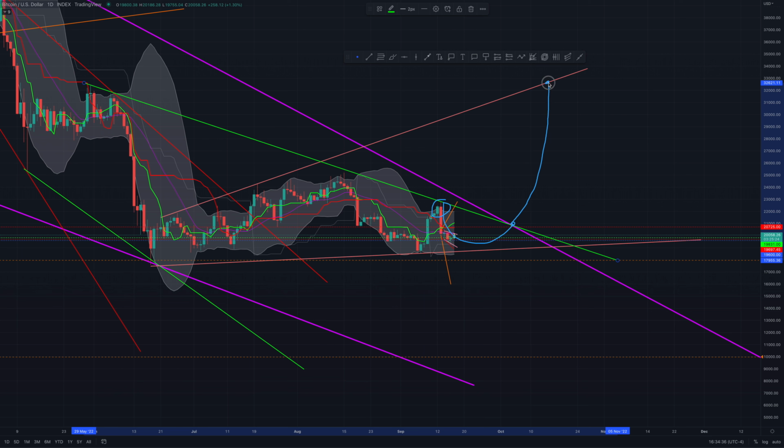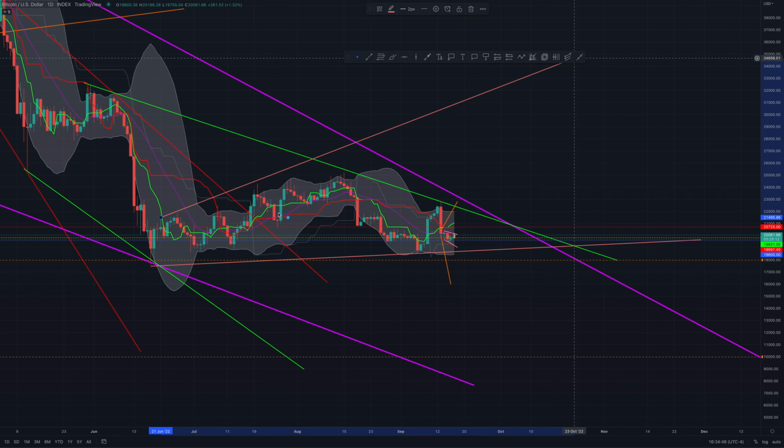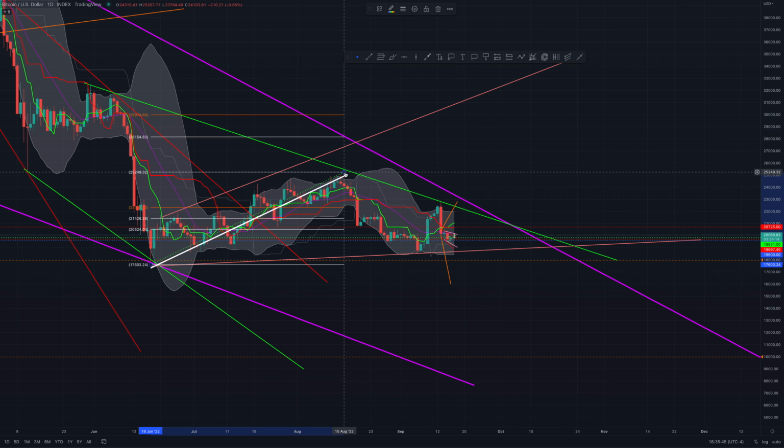Now the pink is going to have to miss this because our first hit is over here. So if we look at the pink, and I do make that adjustment, we've got 1, 2, 3, and then somewhere up here 4. And it could be, I mean, anywhere along this line, it could be higher than that. But if we go and look at the Fibonacci retracement tool and we count this as our peak, like so, that would make this white line here the run. Then we would be coming back down to somewhere between this line here and this line here, which is exactly what we did. We came down to right around here. So we favored the lower end. And then we will come back up here to 29,974. So basically 30,000 would be our next target.